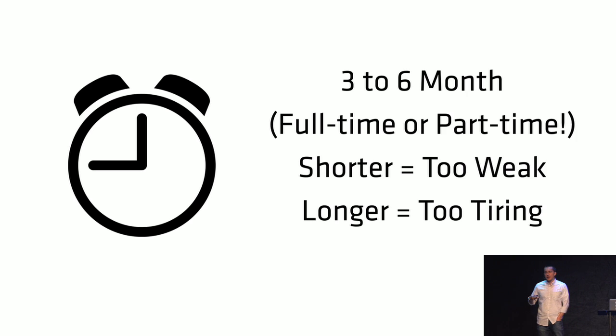Shorter feels like you're building something that's a little bit too weak. There's not enough in there in 3 months. You could do a lot better. And longer than 6 months, to me, is just mentally tiring. If I'm building something that for 6 months doesn't actually get any users, even if the user is just me, it's not actually usable, I get kind of burnt out. Like the project becomes far less interesting after 6 months. So I really aim for 3 to 6 months in order to get something out there and get some positive reinforcement, hopefully, that I'm on the right track.